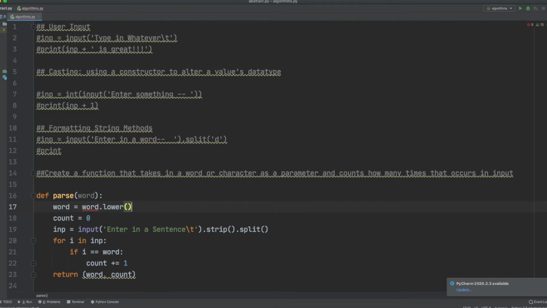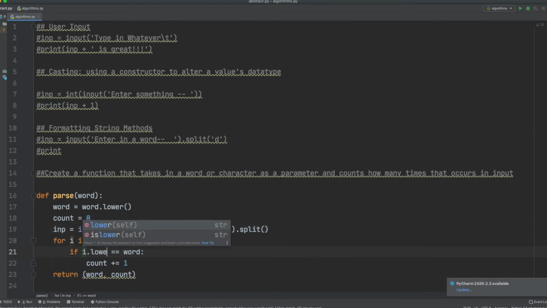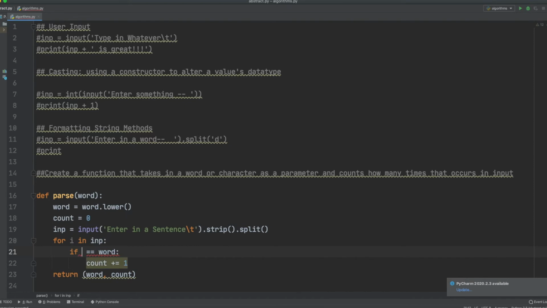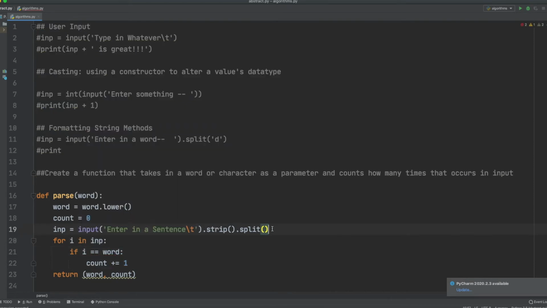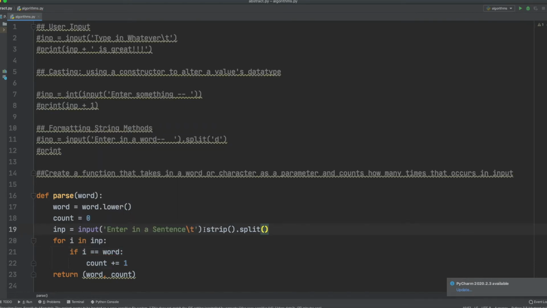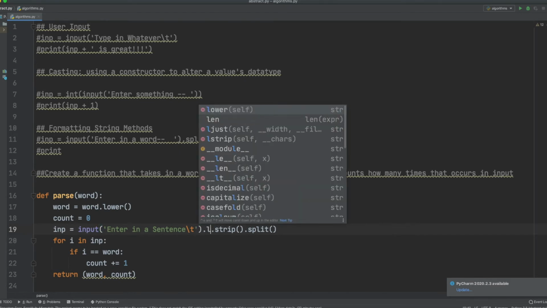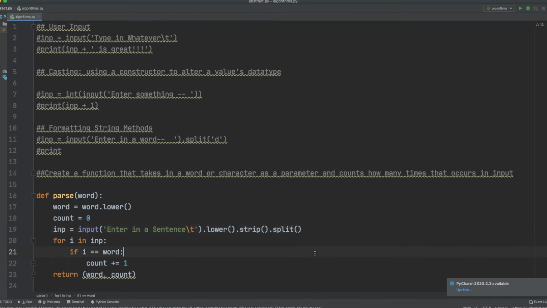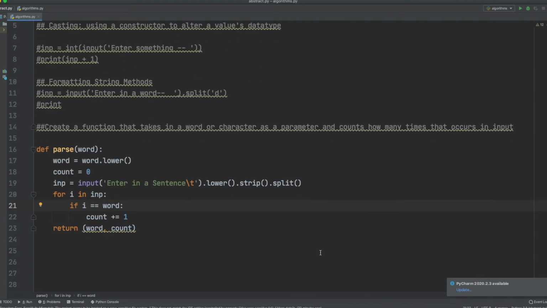There's also an upper function, but we don't need that right now. And we are going to say .strip, .split. But before that, it'll be better if we do it right here. So before we do all these string methods, we are going to say .lower. So yeah, now let's run this.